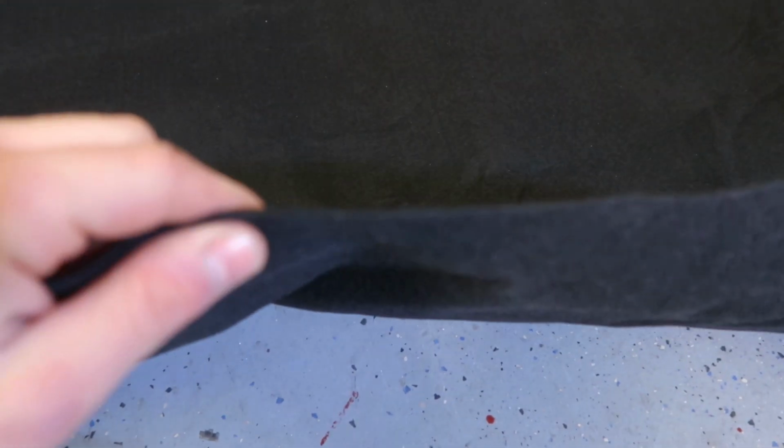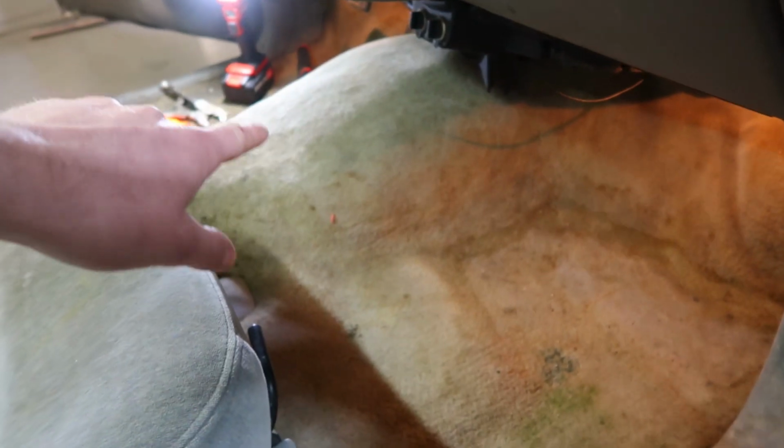So this stuff, I've put in a couple semis. It's really nice. It's not super thick, so you can wrap it over the transmission hump and everything. It reminds me of what a subwoofer enclosure would be wrapped in, a little bit nicer. It's a little bit heavier than that, but it's still flexible enough, like I said, that we'll be able to tuck it around the transmission hump here, and then anything else we need to.